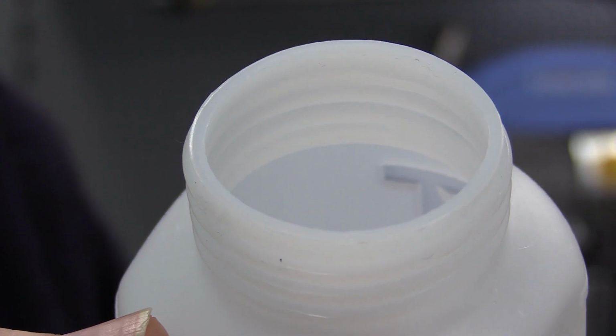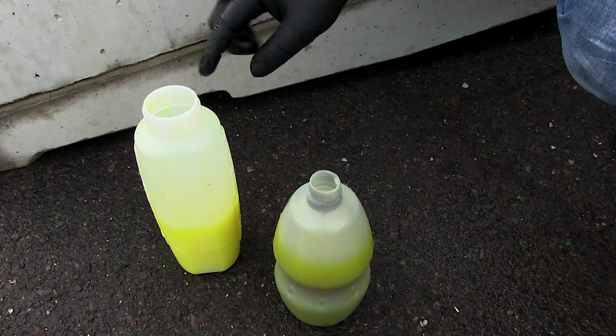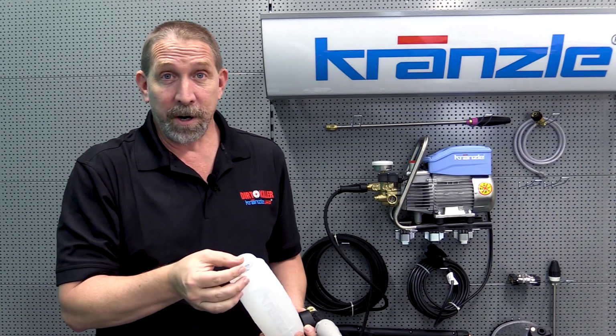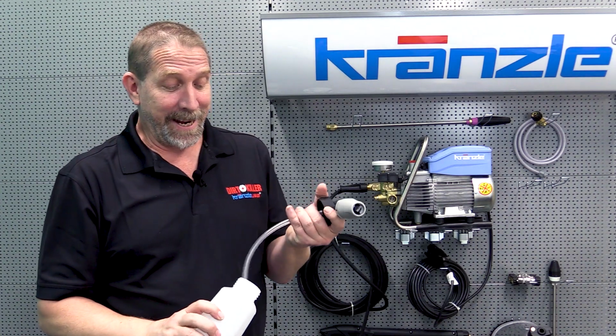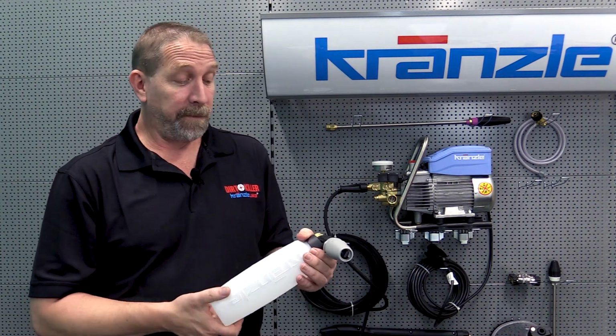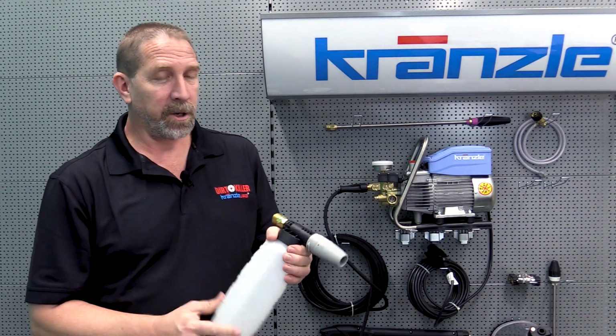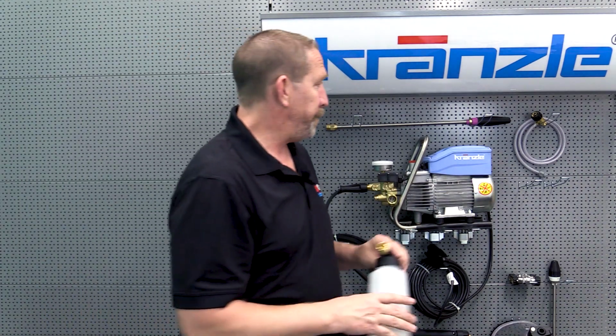Whereas pretty much all the competitors have these little small openings. And I don't know about you, but when I'm pouring stuff, I don't like to have a target that's only the size of a quarter. This big wide open mouth makes it very handy. So if you want to add a foam cannon to your order and have an official Kranzle product, so you don't run any orifice size issues or need adapters, we have what you need.